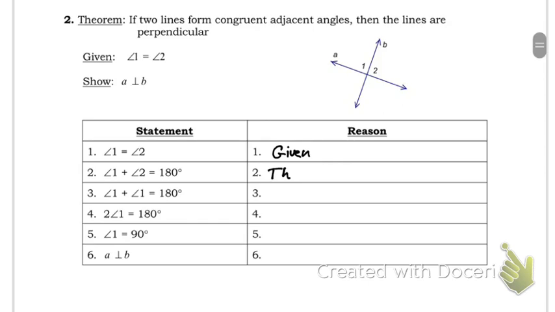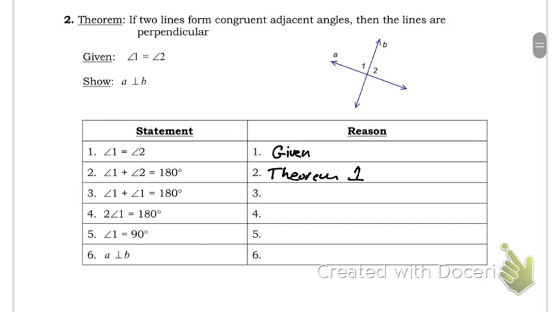You might have used the linear pair postulate. I'd have been okay with that too. I'm just going to write theorem 1, or you could have used the linear pair postulate. Yeah? I thought we were allowed to use theorems. You are allowed to use theorems. You cannot use the theorem that you're trying to prove. So I can't use this theorem and put it there, because in fact, that'd be one step. And then I went one step further. I said you can't use theorem 5 on this homework. But after this, you're allowed to use it. So you can use anything as long as it's not the exact theorem you're trying to prove, or theorem 5. Is that clear? Okay.